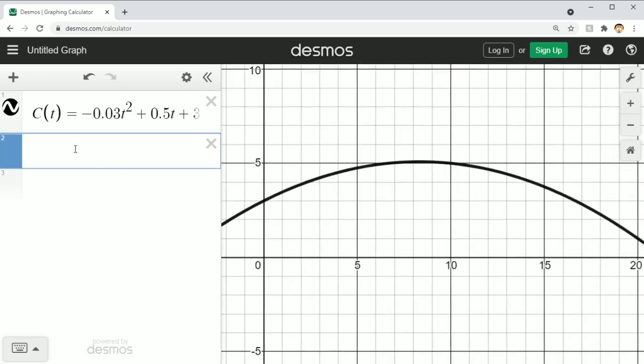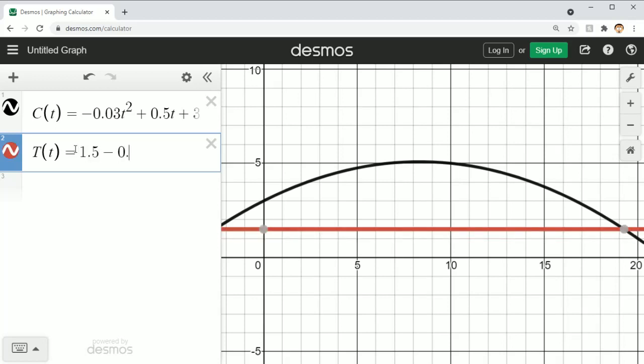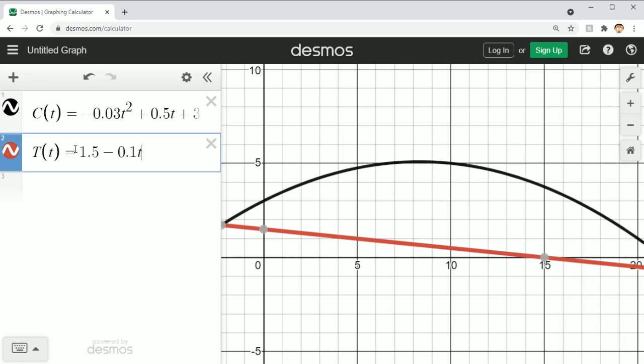And the number of tapes sold at time t is equal to 1.5 minus 0.1t. And I was going to say that the number of tapes sold in real life these days is extremely low. This function may not have to be in thousands. It may actually be the number of tapes actually sold in Kitchener. 1.5 a year, that's about it. Okay, so those are our two functions.